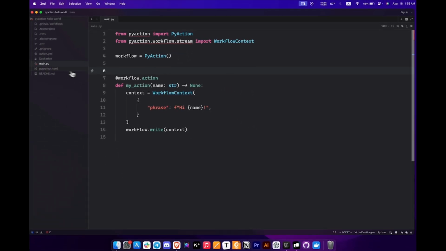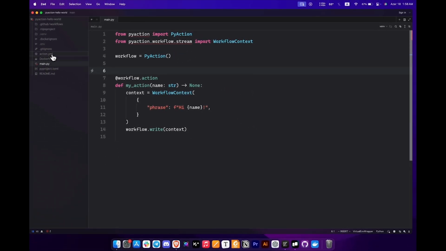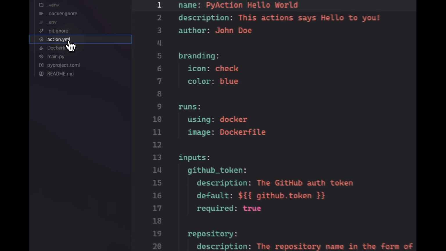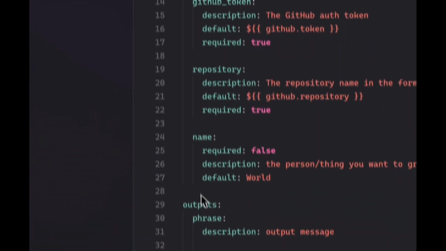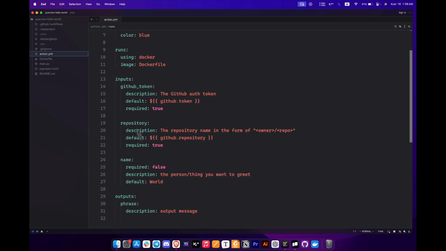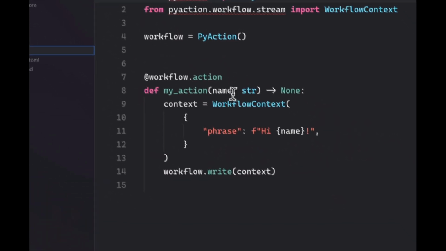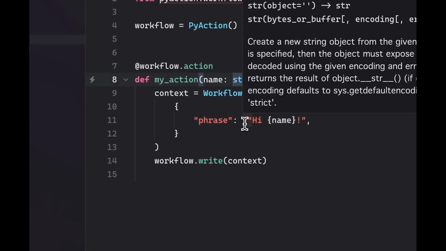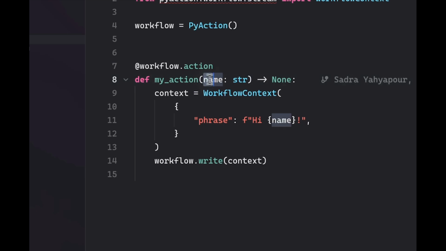So if I had a bunch of other inputs in here, like first name, last name, or age, anything else, then I had to add them all in here. Since my action takes one input parameter named name, we need to define it in here. Also, don't forget to add its type in here. So name is going to be string.